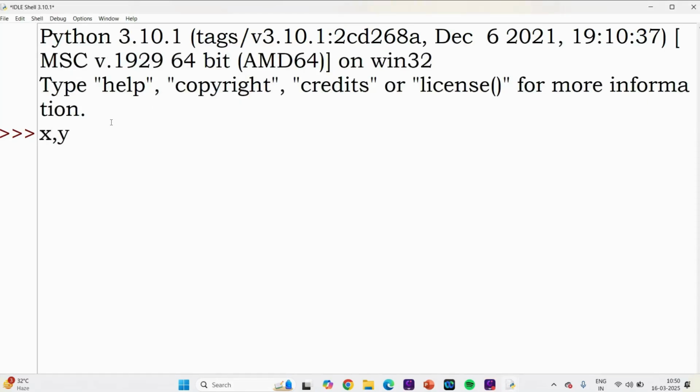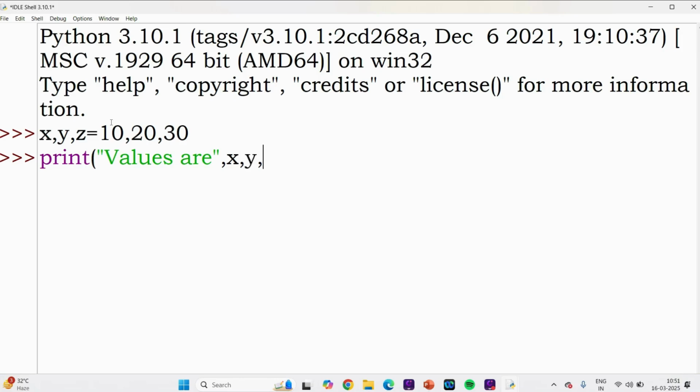Let's say we have taken these 3 variables, say 10, 20 and 30. Now when I'm displaying print, say "values are", comma, x, comma, y, comma, z. By default, you can see we are getting a space between the respective values.